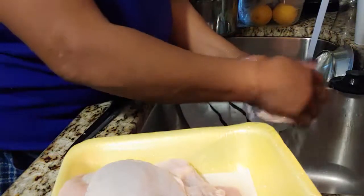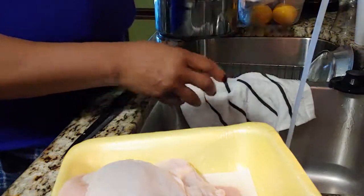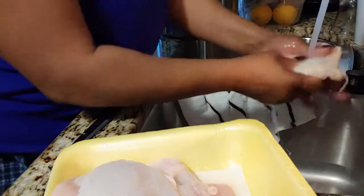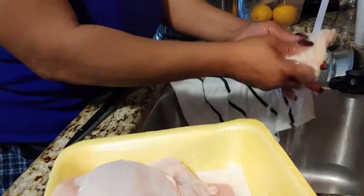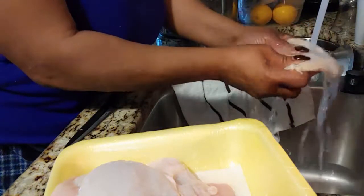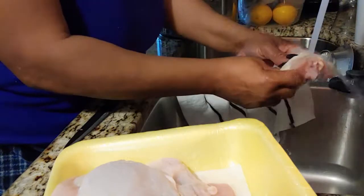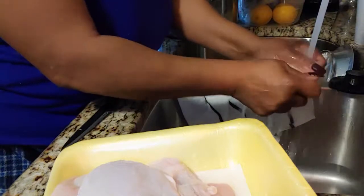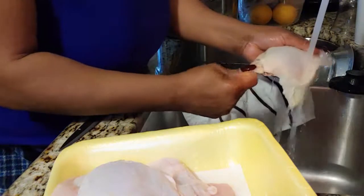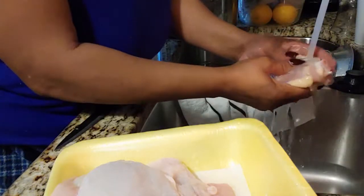Oh, I forgot to mention another couple of ingredients, and that's celery and carrots. I'm supposed to have fresh carrots for this, but I don't. So I'm going to open a can of carrots because I don't even have frozen ones, bad girl, and pour the juice off. But they're supposed to cook down anyway so that you don't even know they're there. It's for flavoring. So once I get the chicken washed, I will do that step.